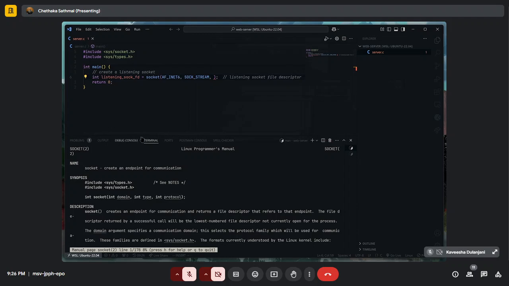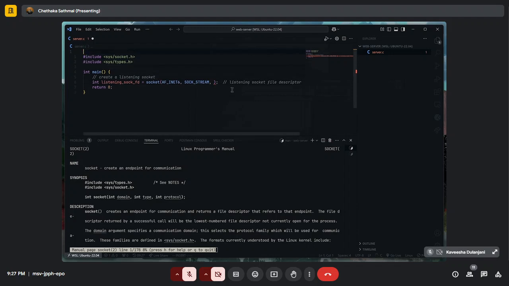So over here we have to define the protocol we have to use. You can pass an integer, but these protocol macros are defined in a header file called netinet/in.h.